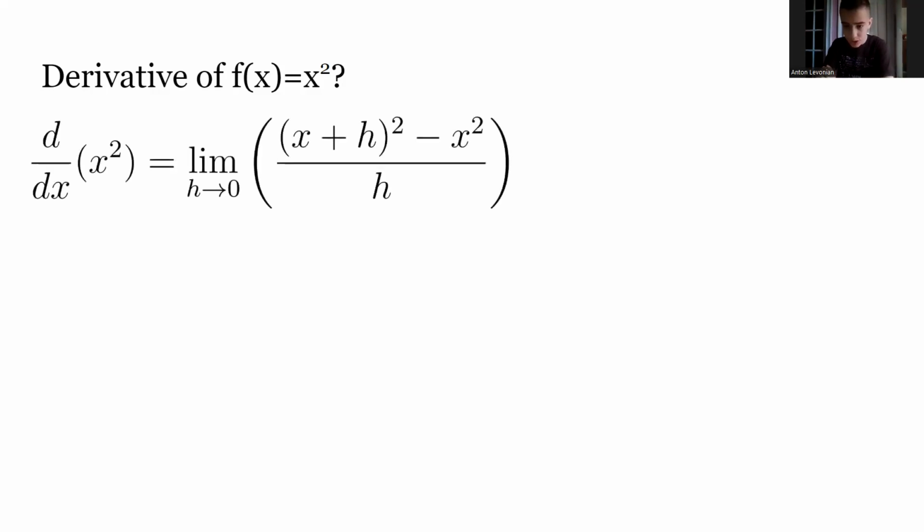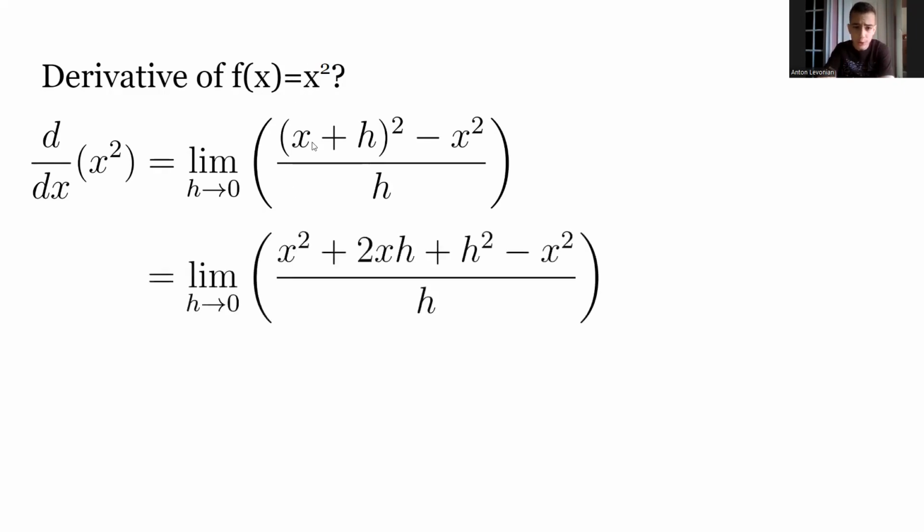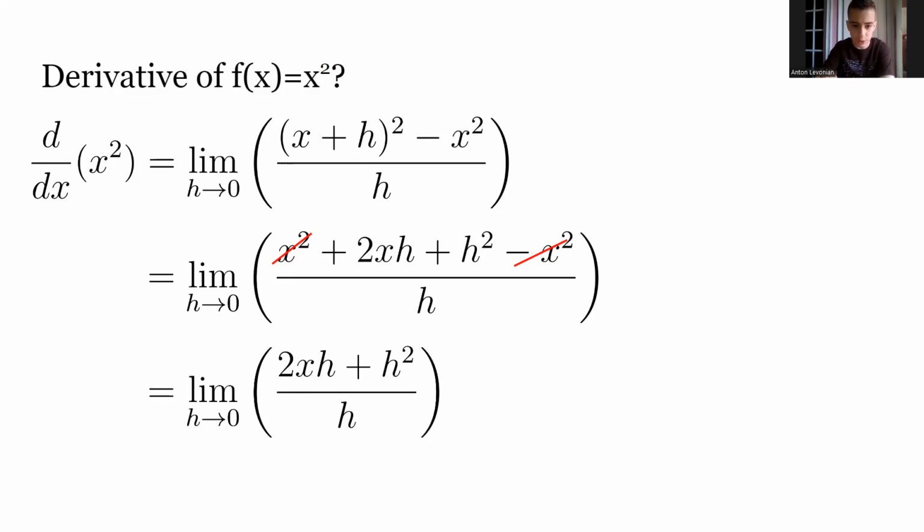Well, here we once again use the limit definition. So if we plug in x plus h into x squared, into the argument of this function, we can expand x plus h squared. This is a basic rule in algebra, right? a plus b squared equals a squared plus 2ab plus b squared. So we just use that rule here. And then notice that very conveniently, the x squared cancels out. Now we have this limit as a result.